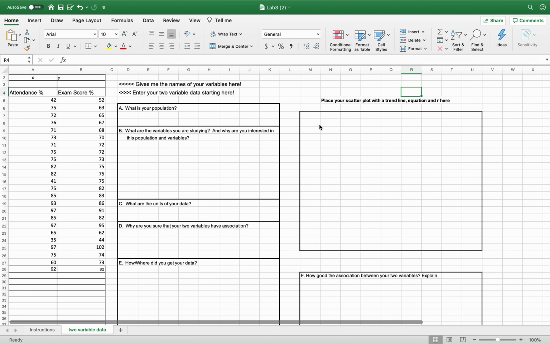Okay, so I'm going to give you some instructions for lab three. You are going to need two variables that you feel are correlated. Each of these lines here will be the same person answering two questions, or a date and what happened on that date. In the past, in the spring, I had students use the days after we got our first infection in the United States of COVID, and the number of cases that we have.